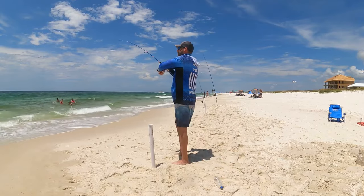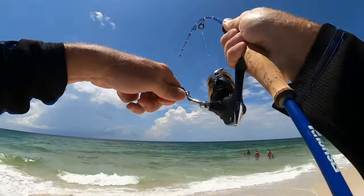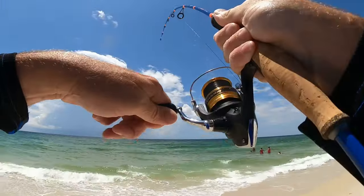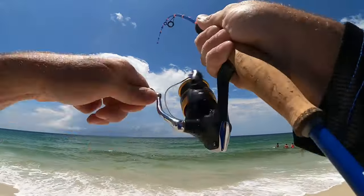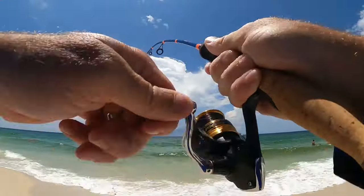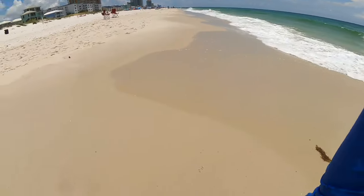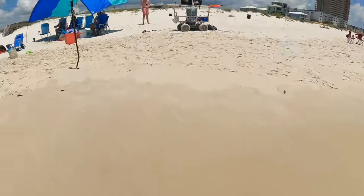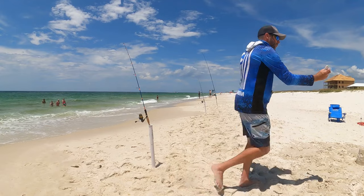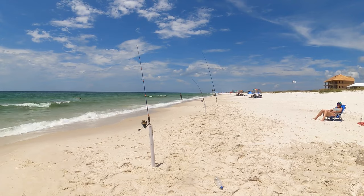There we go. Good fish. Oh, this has got some weight. Wow, why are you so heavy? What is going on? This feels like a flounder. Just the way it's fighting. Oh, there we go. It's got some weeds on. I see it now. Good fish. Oh! It ain't gonna make it. This is number 12. There's gonna be seaweeds on here.